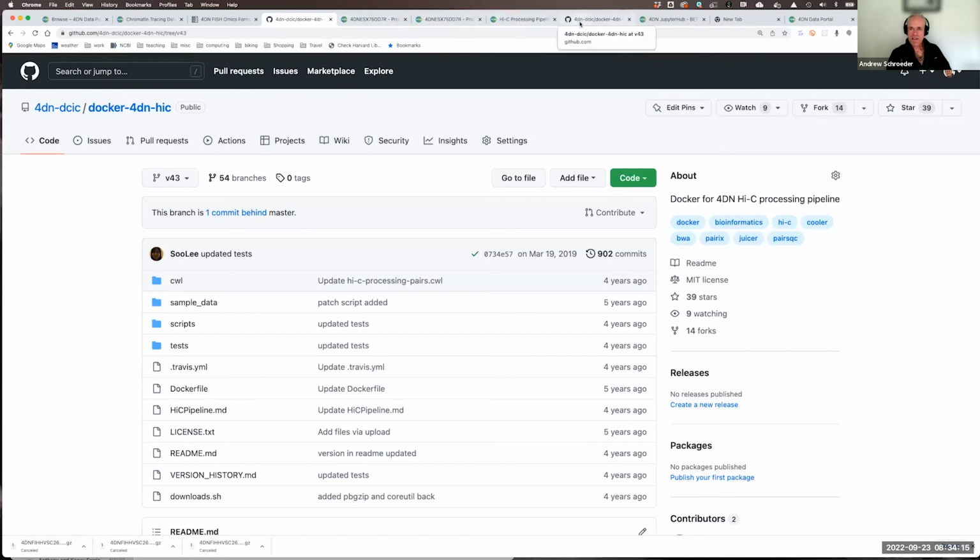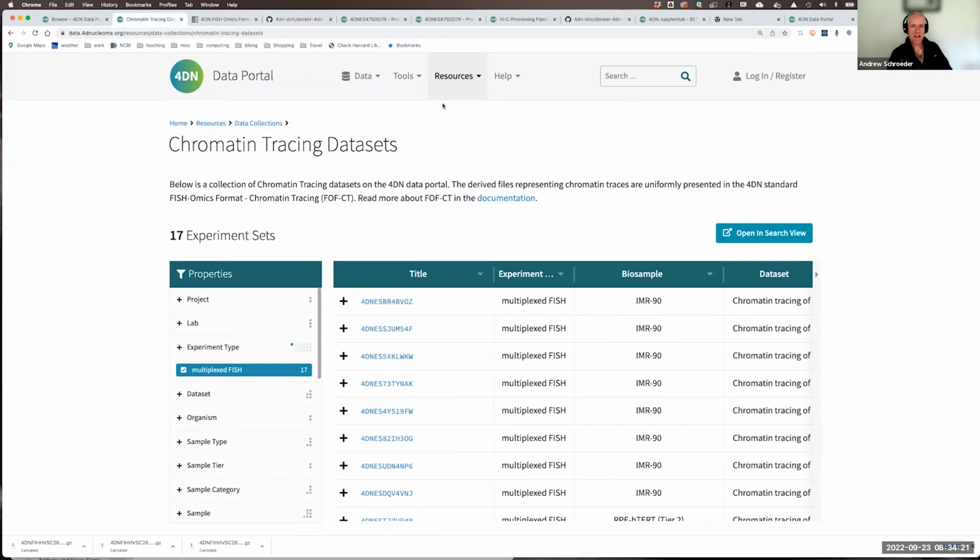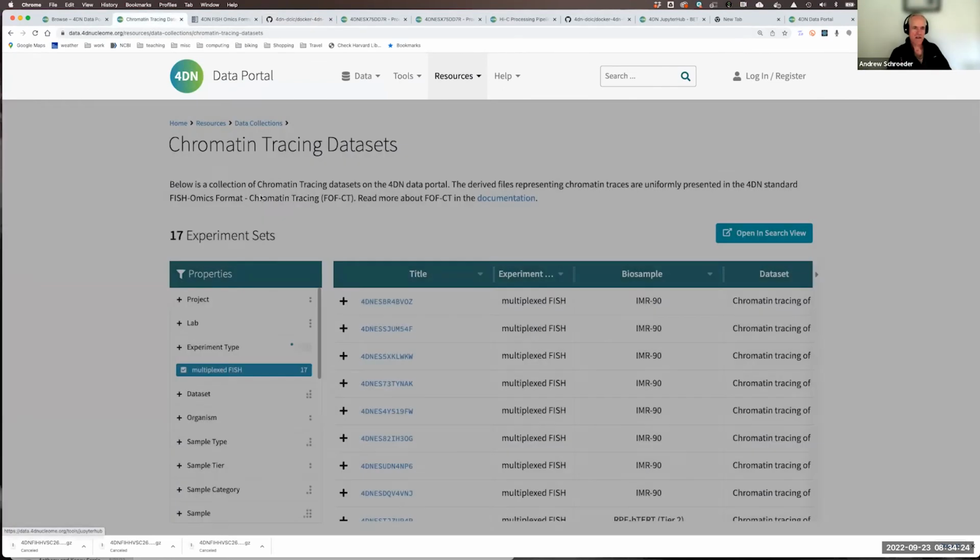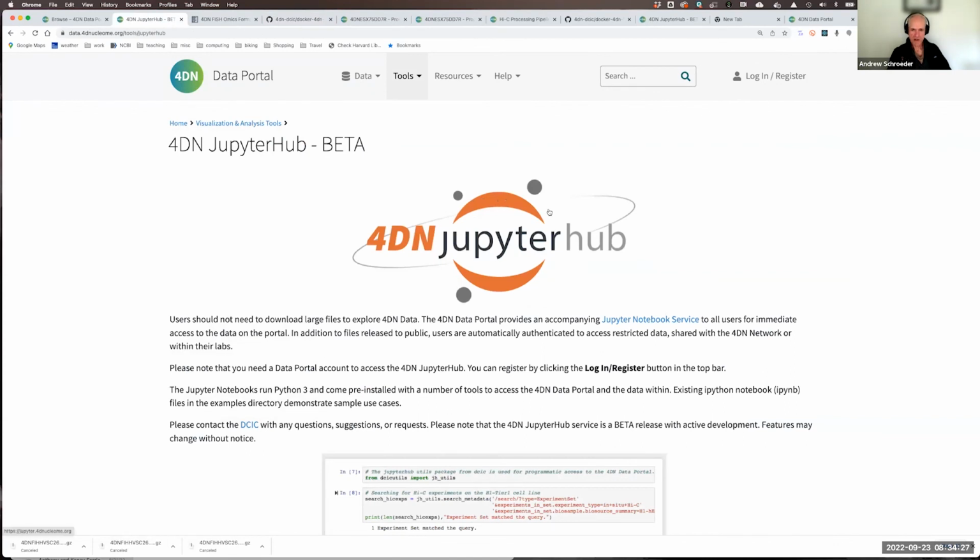So the last thing I wanted to talk about was our Jupyter Hub. So going back to any page in our tools section, you go to the Fordan Jupyter Hub site. We consider this in beta. This is another case where you need to be logged in to use this service. This is because we've had Bitcoin miners try to hijack our Jupyter Hub and mine Bitcoin via it. So right now, your user account needs to be associated with a Fordan lab to use the Jupyter Hub.